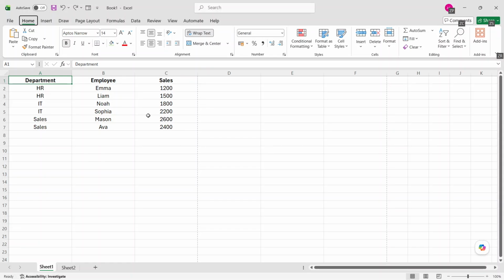In today's video, I'm going to teach you how to insert column Sparkline in Excel. A column Sparkline is a compact chart that fits inside a single cell and gives you a quick visual summary of your data. It's especially useful when you want to show trends or compare values without taking up space with a full-size chart. If you're working with rows of numbers and want a simple visual indicator beside them, this is a great tool to use.